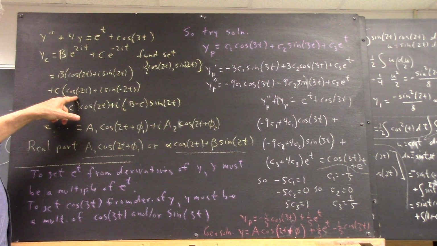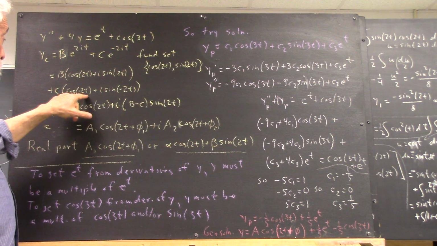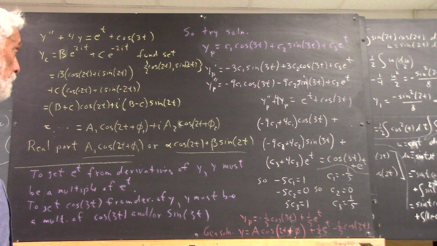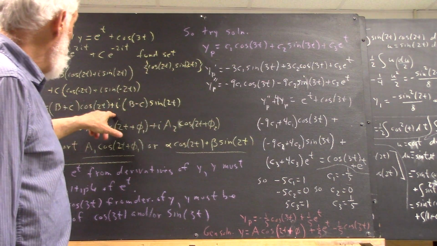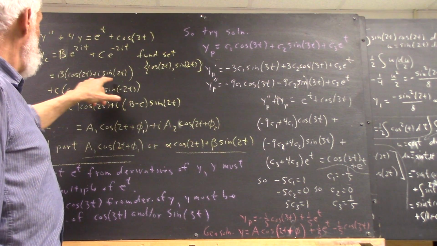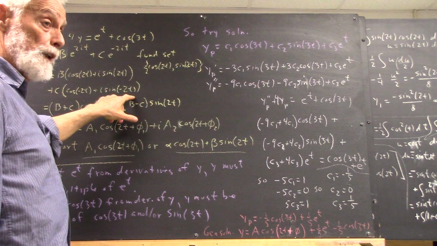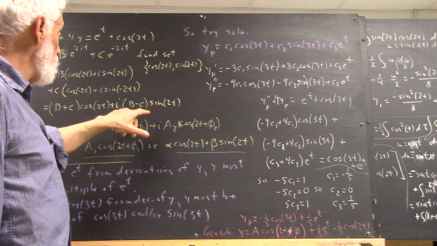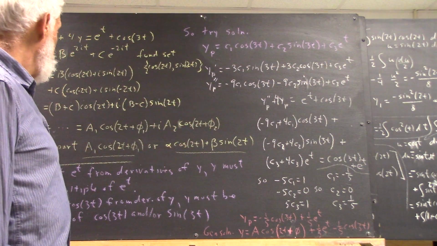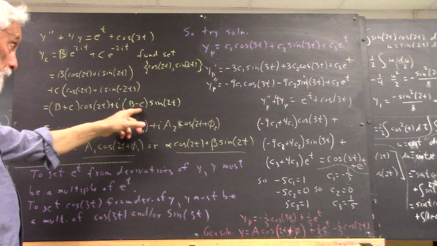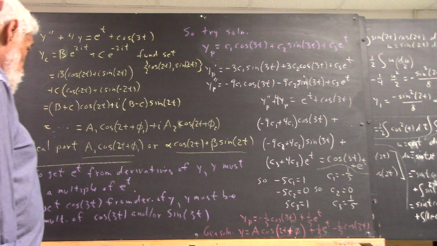However, whether you do or not, we can then say that, okay, well, this is going to be a cosine of 2t, and this is also going to be a cosine of 2t since cosine is an even function. So we get b plus c times the cosine of 2t. And over here, we're going to have i times b sine of 2t plus c times the sine of negative 2t, but the sine of negative 2t is the negative sine of 2t. So we're going to have a minus c sine of 2t from this. We're going to have b minus c times the sine of 2t.